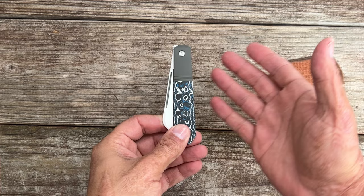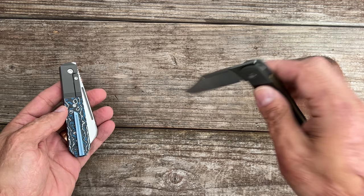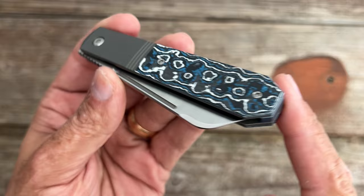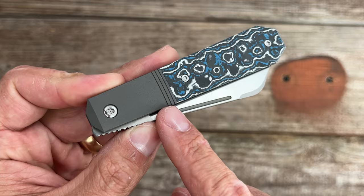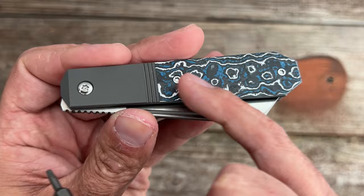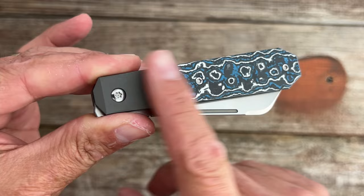It's better than the Sharpshooter, the first locking folder they released. Mine has a good bit of lock bar tension, so it's not a shake-shut like this particular one is. Now to the handle area: nice and contoured scales, very nicely done. You have a dark blasted titanium long bolster with three flutes on both sides. You have a Torx T10 for the pivot, which is polished titanium — so if you want to anodize it and give it a little pop of color, you could, along with the cover screws. The cover screws are Torx T8 with very tight fitment. The transition between the carbon fiber and titanium is seamless — only thing I feel are the flutes.